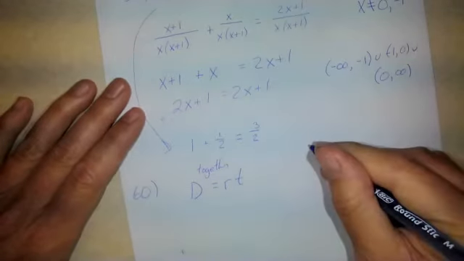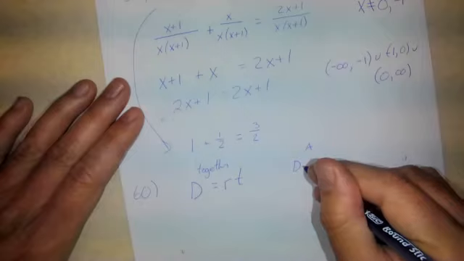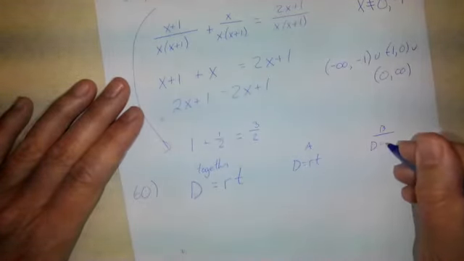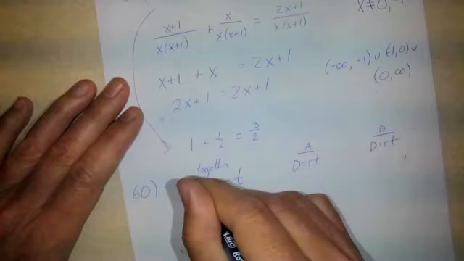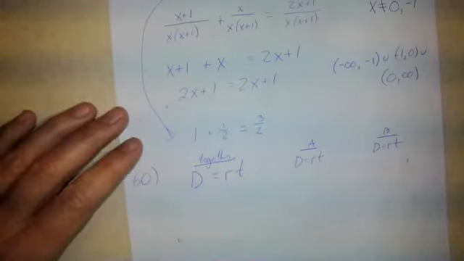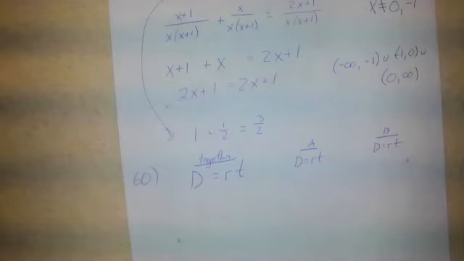Then A alone is going to be distance equals rate times time, and B alone is going to be distance equals rate times time. I underlined one of them, I might as well underline all of them. Now, in this case, it isn't the same distances. I could use 10,000 as a distance, but that's making things a little bit overly complicated. 10,000 isn't a particularly fun number to work with.